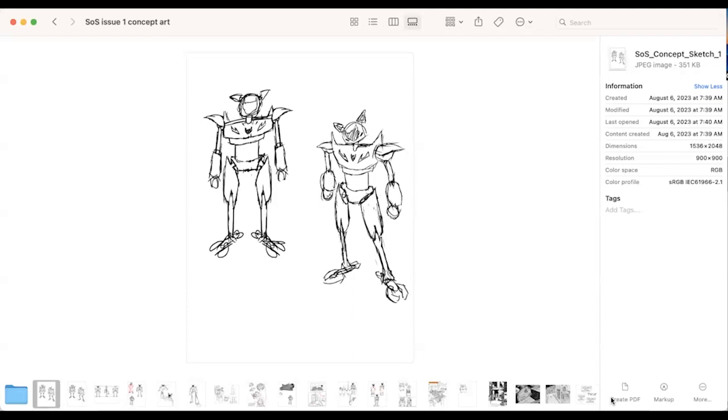Another random sketch. Here was some of the location art that I did. As you can see here, this was me experimenting with the style of the early comic. I since have moved to a more charcoal shading style rather than this black ink style. But I really like it. It's kind of inspired by Calvin and Hobbes. Bill Watterson is a genius, and I love the shading of those black and white strips.